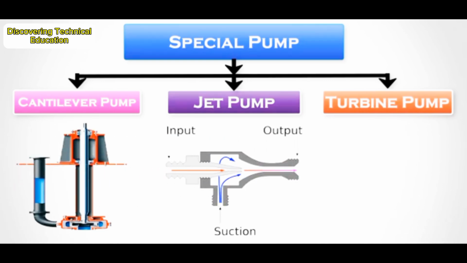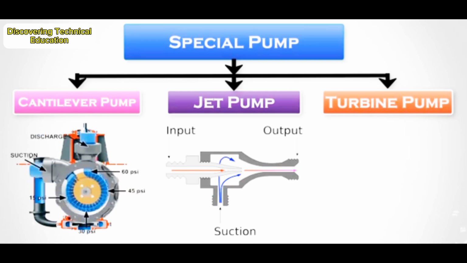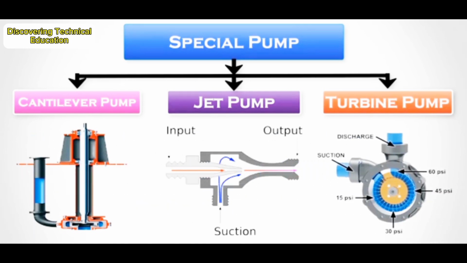Jet pumps. Jet pumps are kinetic pumps with an ejector attached at the discharge outlet, utilizing the Venturi effect and motive fluid to generate pumping pressure. Turbine pumps. Turbine pumps are centrifugal pumps that use pressure in combination with a rotary mechanism with numerous small impellers and vanes to transfer energy to fluid.